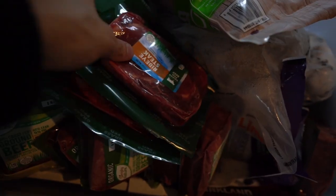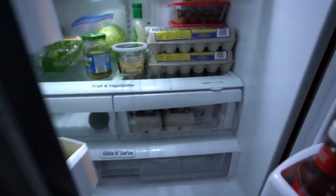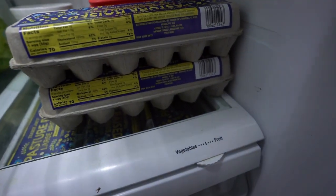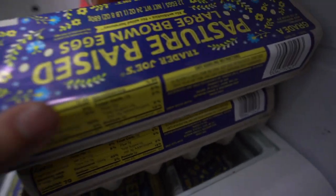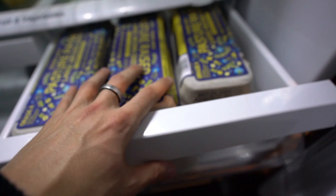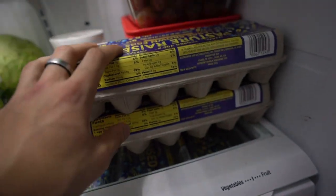So just ignore everything that isn't red meat. We got some steak ribeyes, New York strips, and a whole bunch of grass-fed ground beef. This is all grass-fed. And up here, just ignore everything that isn't carnivore. We got pasture-raised eggs, always pasture-raised, from Trader Joe's. We got 6 cartons that I got today, and 2 from last week. And then some more grass-fed ground beef.